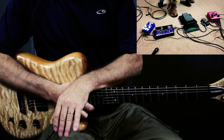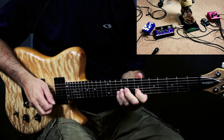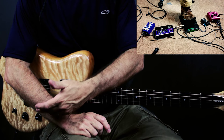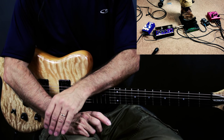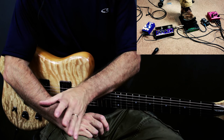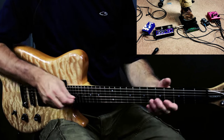Let me go ahead and engage it and just listen to the basic tone, and then I'll tell you about how I got it. If you've got a full-on Marshall amp, you may be able to get a tone similar to this just from the amp, so it's a fairly amp-like kind of overdrive. The Tone Bone has a top-end switch — you can think about it as kind of the treble section. It's actually set to a dark mode to de-emphasize the treble, and I've balanced it out a little bit, but it's not a real trebly sound.